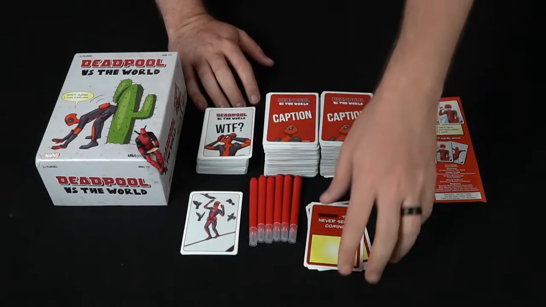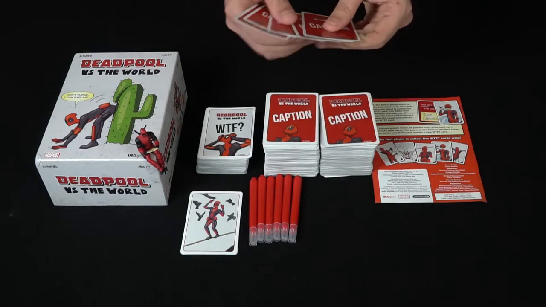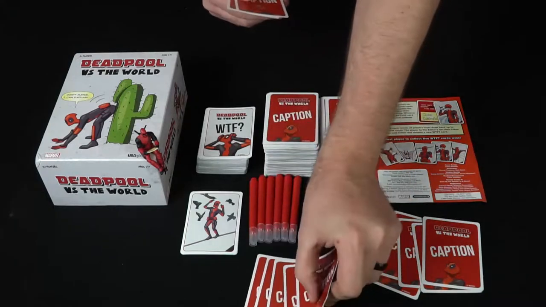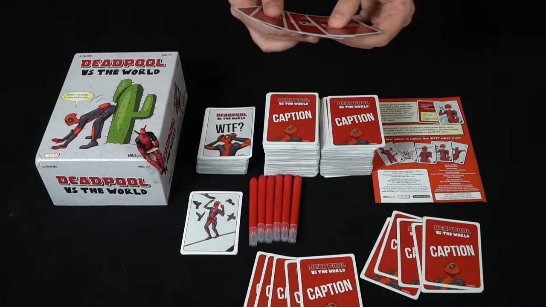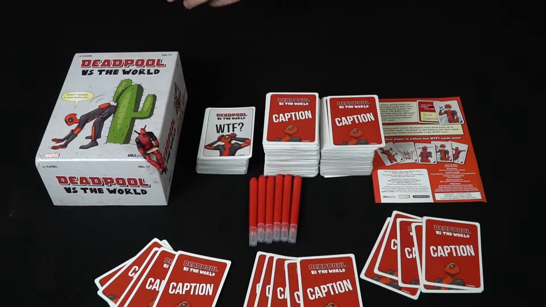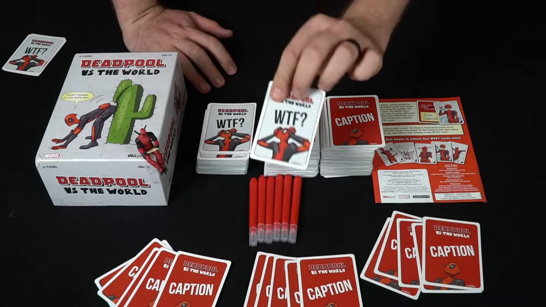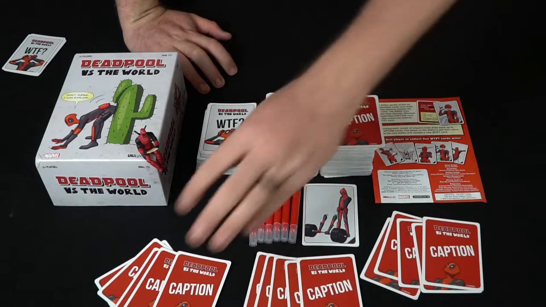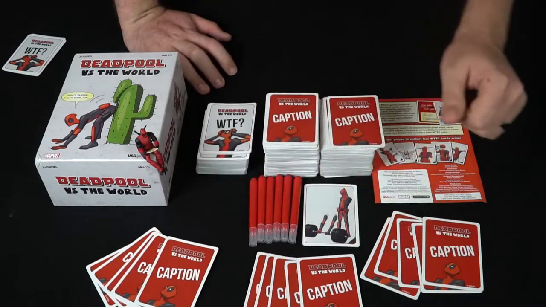Well, the idea is everybody is going to get 5 cards, these caption cards, to utilize in the game. So you're going to have 3 players in the game. Everybody's going to get 5 of these cards, and then one person is going to be basically the editor, who's going to draw one of these WTF cards, flip it over, and then show the picture off to people to look at. If he was the person that was the editor, he has the card here.